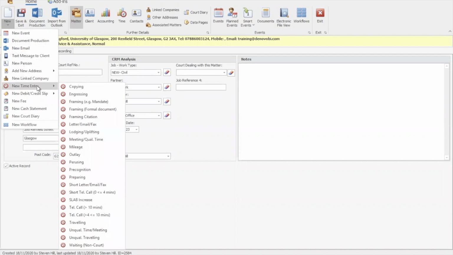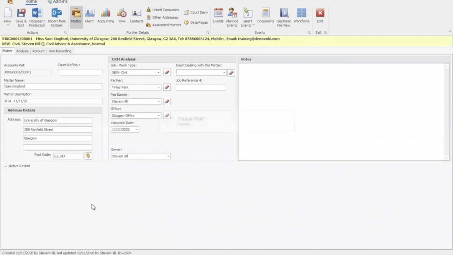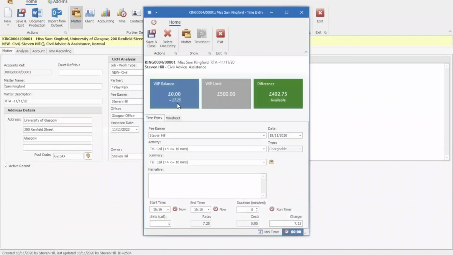Looking at the new time entry, based on the charge category that we chose earlier on, you've got the option to start to record time on the file. That can be events based or email based or telephone call based, but you see the various options in there. So if you were to have a short telephone call, you see we set the WIP limit earlier on as £500.